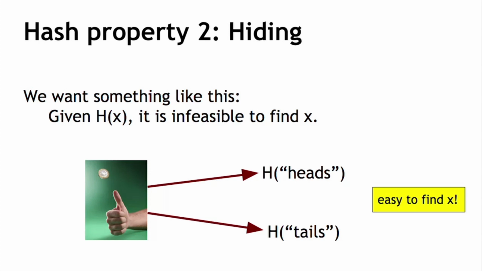The reason this example failed, that is, the reason why an adversary was able to guess what the string was, is that there were only a couple of possible values of x. So if we're going to have a hiding property like this, it needs to be the case that there's no value of x which is particularly likely. That is, x has to be chosen from a set that's in some sense very spread out, so that the adversary's method of just trying all the possible values of x, or just trying a few values of x that are especially likely, is not going to work.